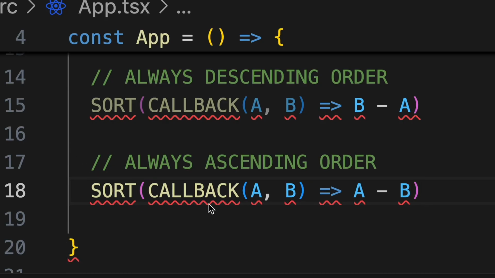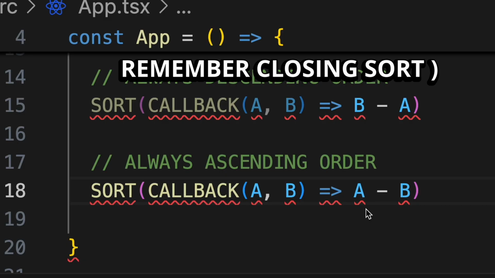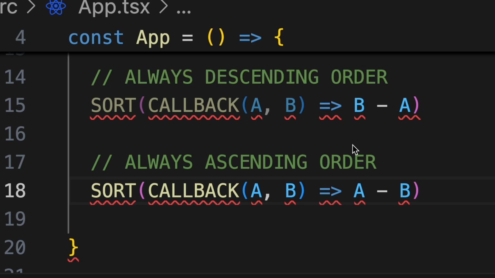So it takes the callback and the parameters a and b, and you should return the result of a subtraction, and if you pick first the b, it is always going to be descending.